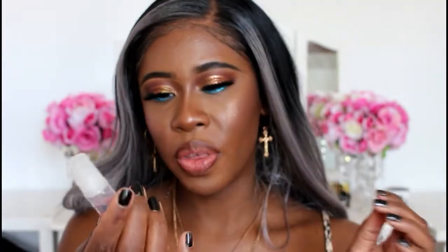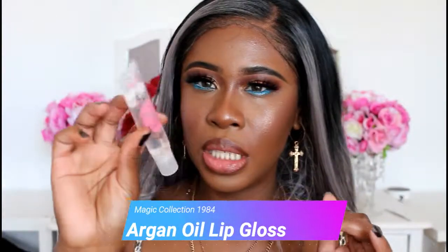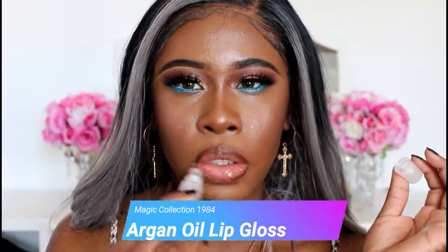And I'm just going to go in with my gloss from Magic Collection. This is the Argan Oil Lip Gloss. It goes on so smoothly. It goes a long way, but I always go extra. And this lip gloss isn't sticky at all, it's just mad glossy.